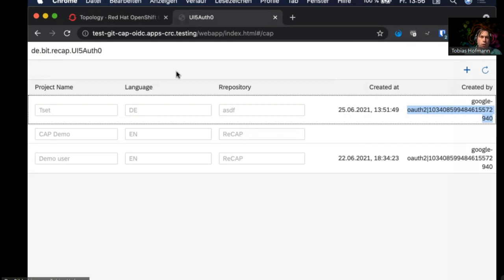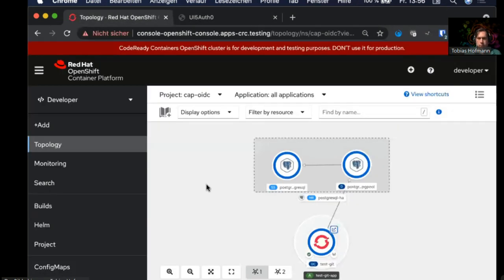So as you can see, basically the reasons not to use CAP for any project outside SAP from the technology perspective are nonexistent. You can run it in the cloud. You can run it with a database with HA capabilities. You can use it with OpenID Connect. So just do it. We have seen already several presentations from other people today that showed that it's possible. So just, yeah, just do it.